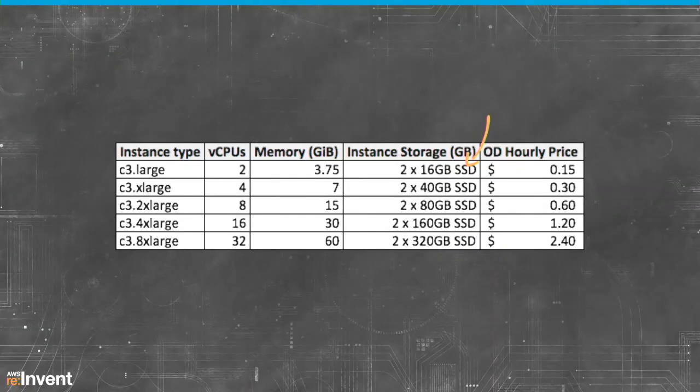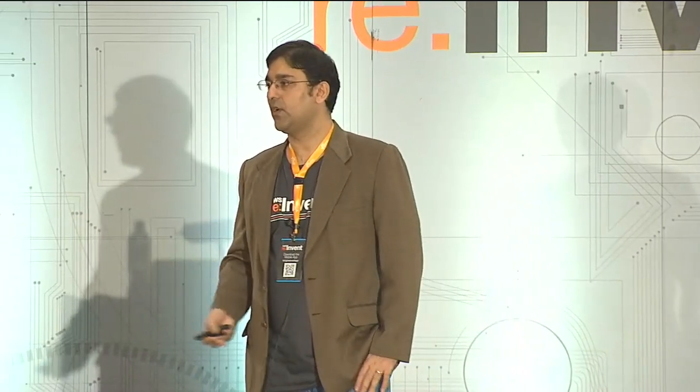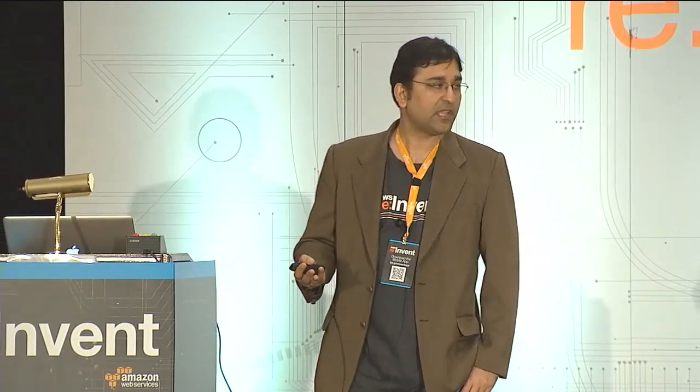And here's what the specifications look like. You go from 2 virtual cores to 32 virtual cores, where a virtual core is a hyperthread. Your memory, compared to C1, is double the memory per virtual core. So you go from 3.5-ish, almost 4 gigs of RAM, all the way to 60, which is very similar to what CC2 was. And instead of hard drives, you have SSDs on everything. These are not focused on IOPS. We don't do some of the tuning and steps that we do on the I/O platforms here, but we're giving you SSDs, with the biggest one giving you about 640 gigs of SSDs across two volumes.